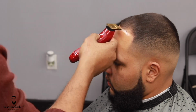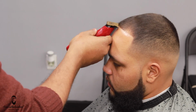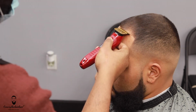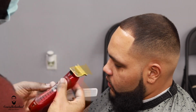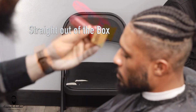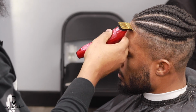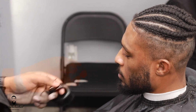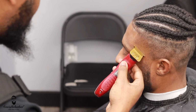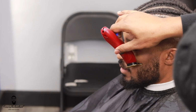And I definitely did. There was no way I could keep them just how they were. There's actually one clip I'm going to show you where one of my clients just got it straight out of the box and I had to adjust them. One side was okay, but he said, yeah, they're a little too sharp around in this area. So I definitely did adjust them midway. So, I mean, they hit. That's a great thing. But I guess we were saying, yo, we need some hitters straight out of the box so much. They was like, all right, bet.